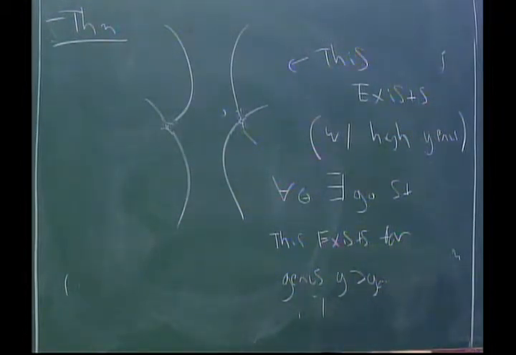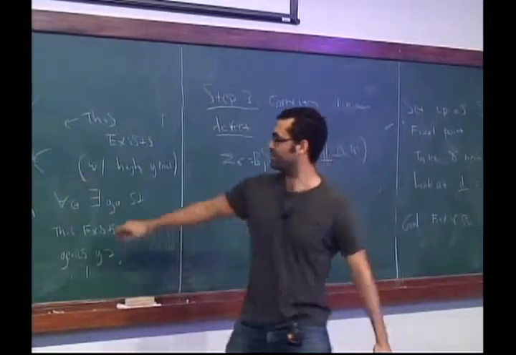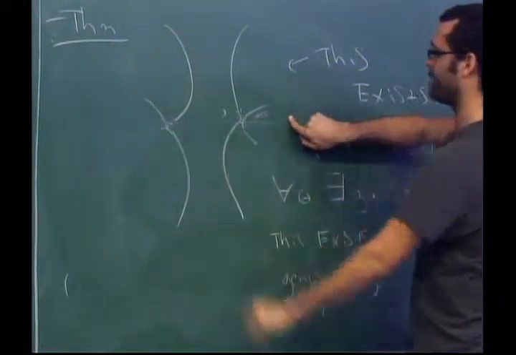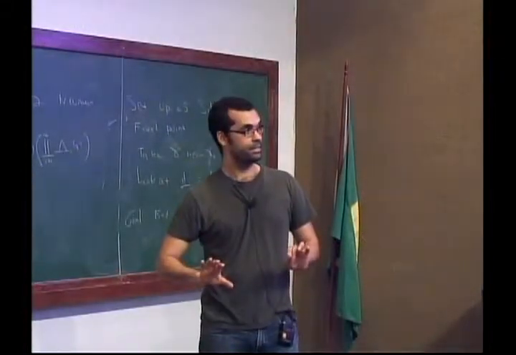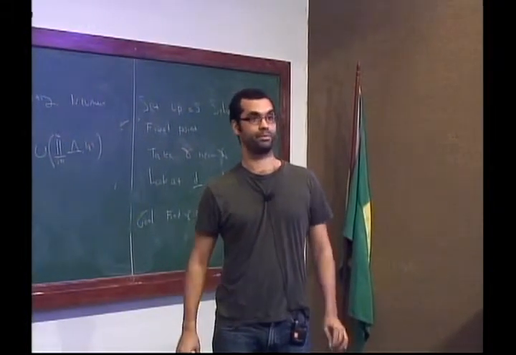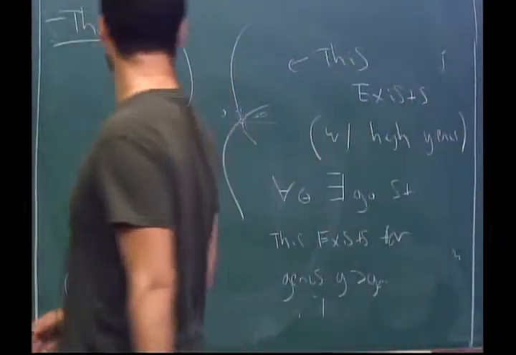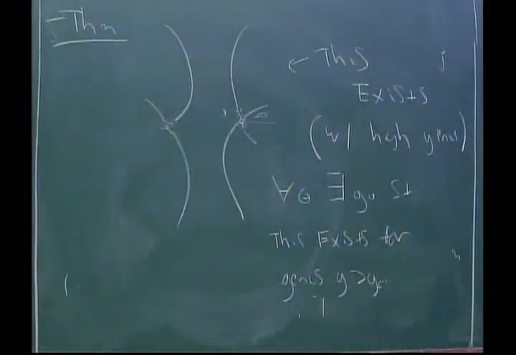So right now, if you fix an intersection angle of these two catenoids, you can desingularize them and get a surface with some genus, but the genus depends on the angle of the desingularization. So if you want to make this lower bound uniform in theta, you have to do a little bit more work. Okay, let me just see how much time we have. Okay, I think we're doing well. So let me say a little bit about that, although not too much.